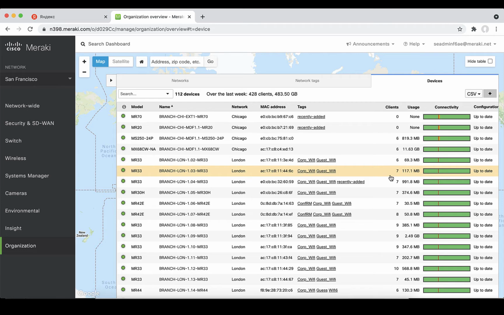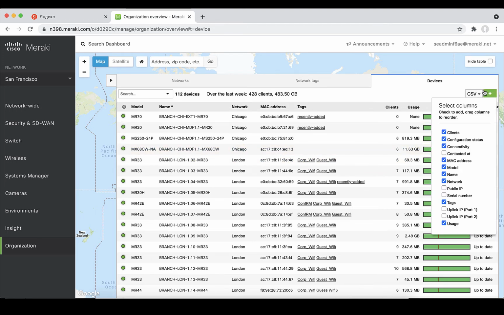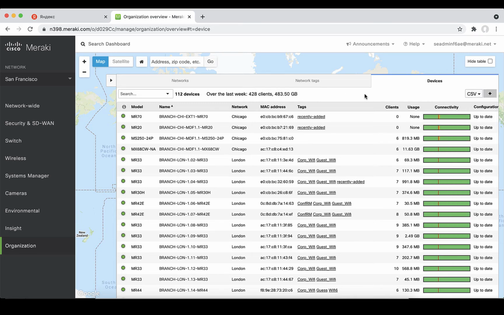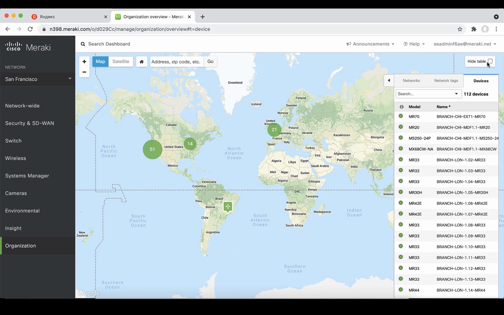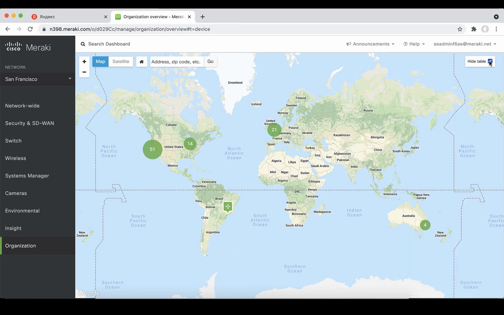Devices. This one will show a list of all of the devices that are currently in the networks, and will show information such as their health status, usage, and other important information. Like for two previous tables, this one is also customizable. Behind the table sits a map. This map shows where devices are located based on their physical locations.